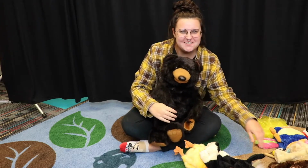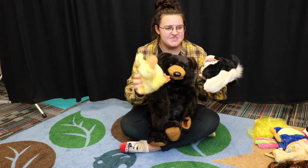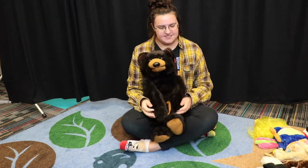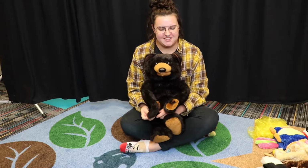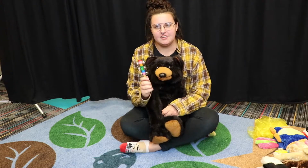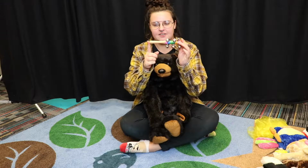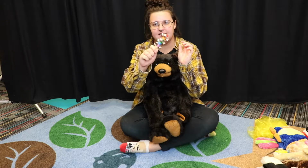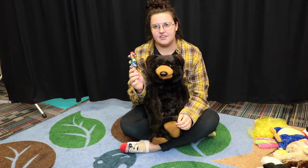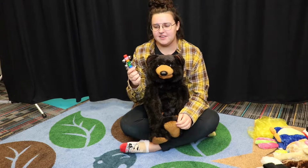And you can do that with a few different animals. You can use cows, ducks, cats, whatever you have. Like I said, just be creative with it. And now we're going to use our bells. So if you have a kit, you should have some bells in there. And this is what they look like. These are good for kiddos because they can grab the stick really easily to use it to move it around. And using props when you sing is really good for rhythm development and just a good emotional outlet for singing.